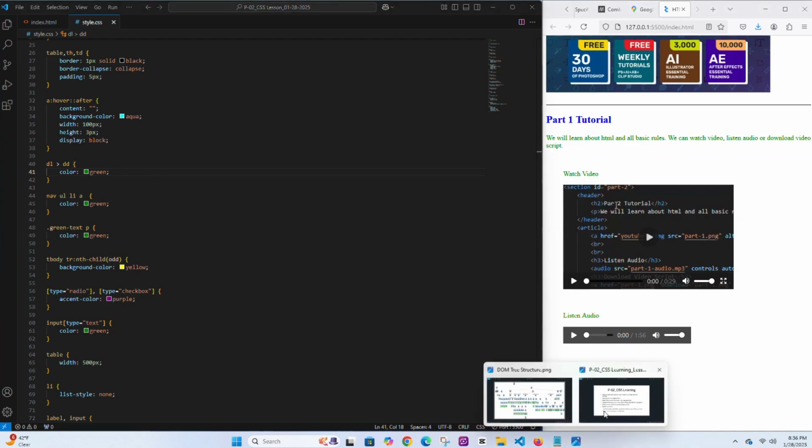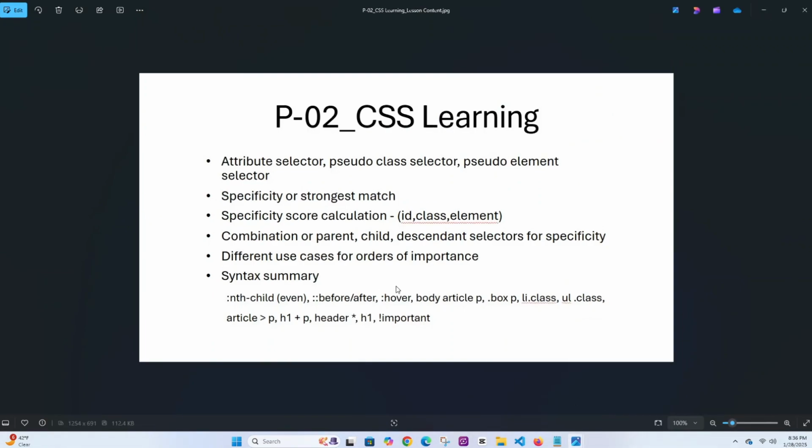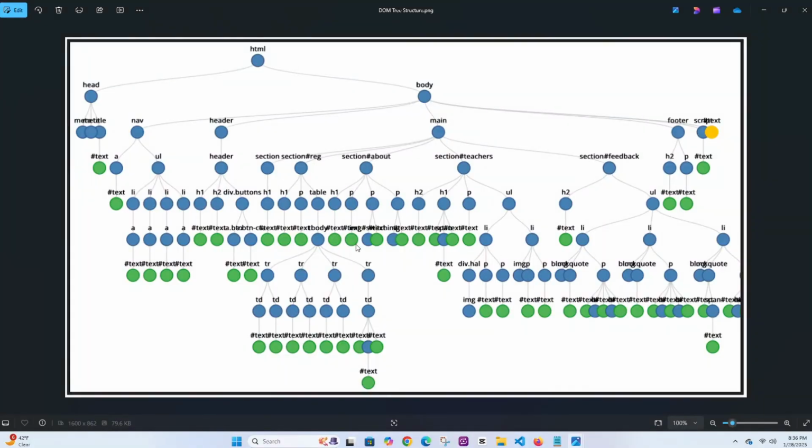Okay, now back to my topic. So now it's specificity, you know, you can see the spelling. So I want to talk about that too. Before that, I want to bring up that whenever we talk about the HTML document, it includes the DOM tree structure, like you see on my screen. So it starts with the HTML node at the top, and then we can break it down to the head element node, body node, and then it will descend to the bottom.